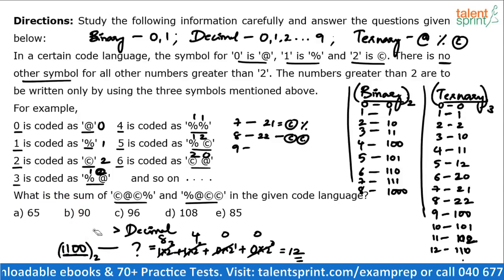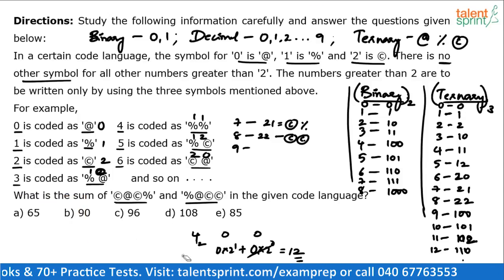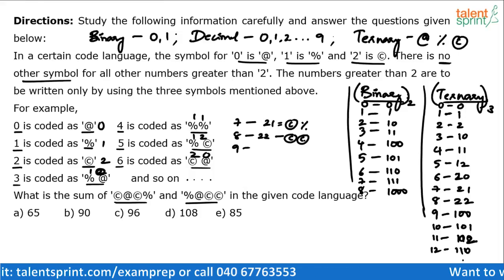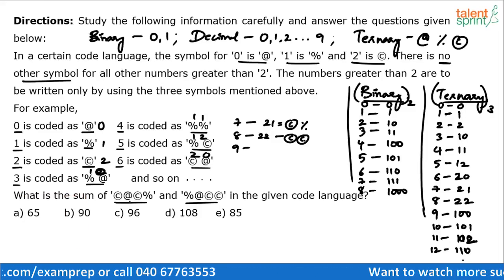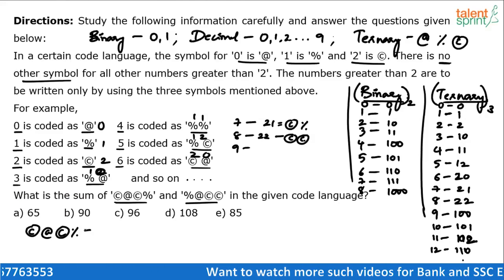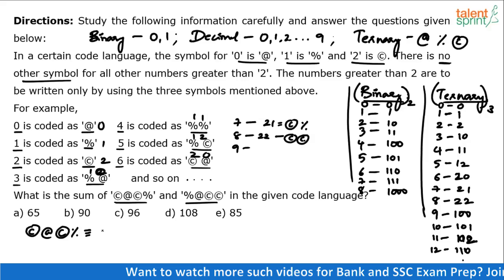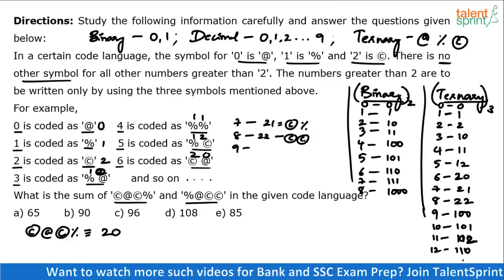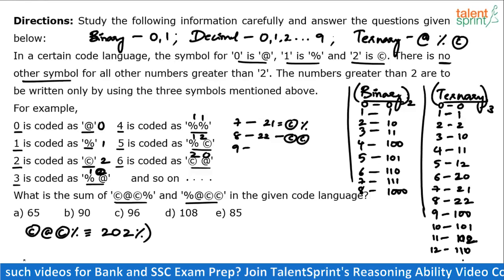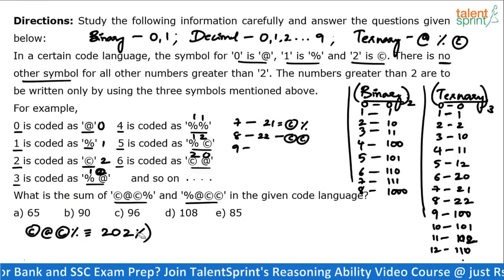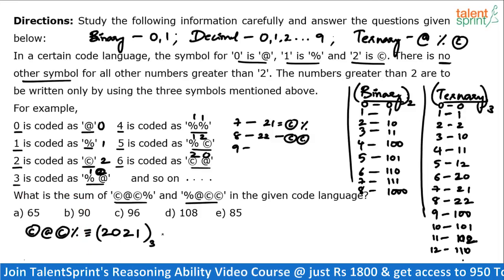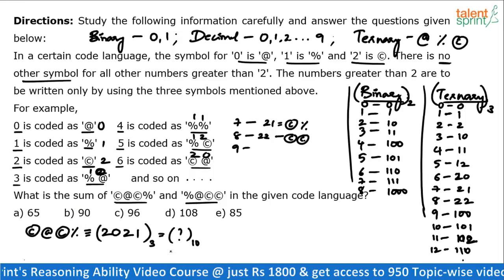Lack of space, so I'll have to clear this up. Let me now convert the given ternary numbers to decimal numbers. Look at how we do this. This is a ternary number. This is equivalent to what? So this is 2, this is 0, this is again 2, this is 1. I am converting symbols to numbers, right? This is what base? Base 3. 2021 in base 3 is equal to what in base 10 is the question.